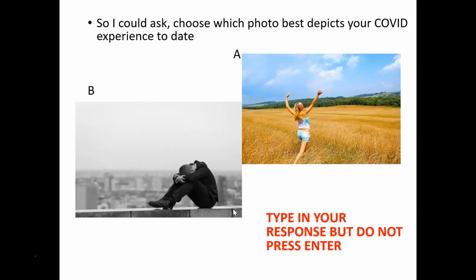What I can see, and Chris, you can back me up on this, is it looks like we got a few more A's than B's. Yeah, I think the A's have it. Okay, so glad to hear we're still running through a field for the most part. And we can also point out from that very quick snapshot that there are some people who are feeling like it goes up and down. Some days it's A, some days it's B.